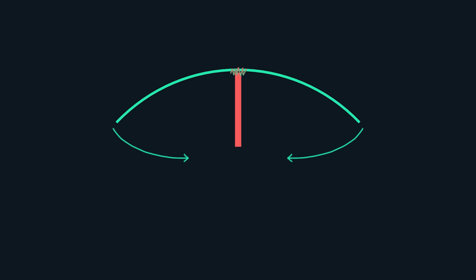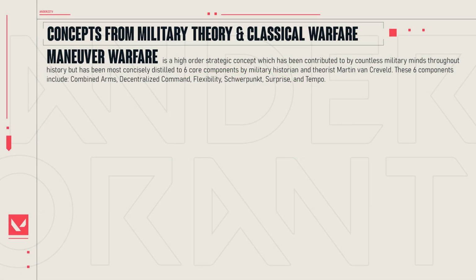And now we have just one more concept grouping to cover, and that is going to be maneuver warfare and all of its components. Maneuver warfare is one of the most highly contributed to concepts in high-order military strategy throughout mankind's history. That said, it's been most concisely distilled by the Israeli military historian and theorist Martin van Creveld. In his synopsis, maneuver warfare has 6 primary components: combined arms, decentralized command, flexibility, Schwerpunkt, surprise, and tempo.